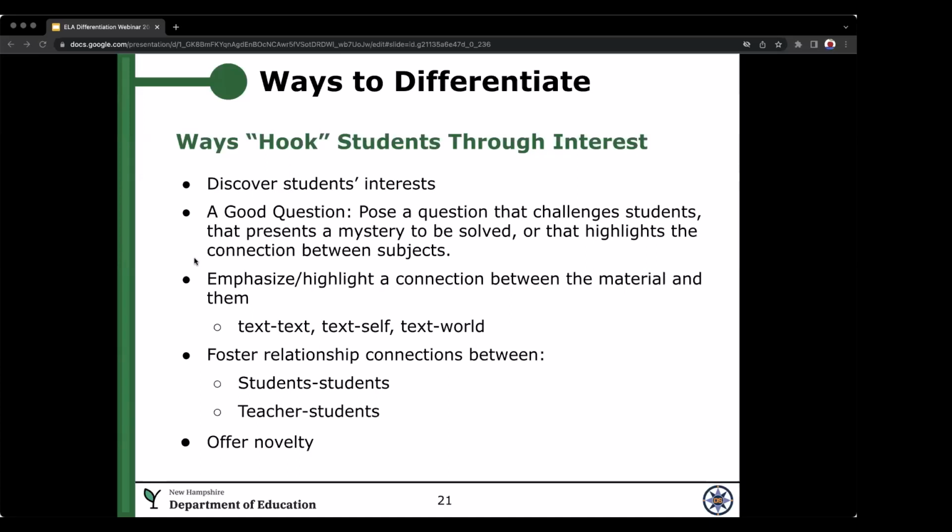And we also want to make sure that we're offering new and meaningful perspectives using a variety of those approaches. What that's really going to do is foster relationships and connections between the students in your class, between you and the students, and it's going to offer them novelty, which again will heighten their interest and keep them engaged.